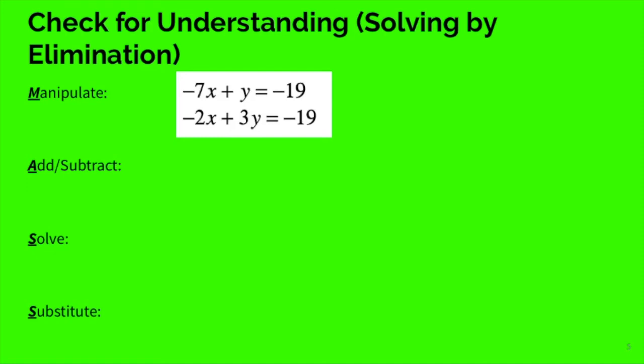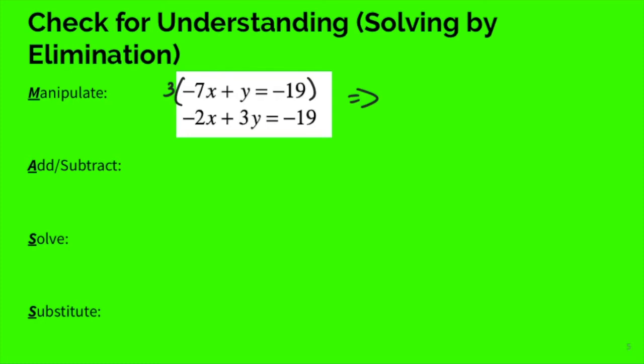let's check it together. So I know that I need to manipulate my equations, right? I don't really see an easy least common multiple between 2 and 7, right? If I were to use my least common multiple of 14, then I would actually have to multiply both of my equations by something. But I actually noticed that this 3y over here, and this 1 over here, my least common multiple is just 3, right? So I can just multiply my entire first equation by 3. So I'm going to multiply this by 3.